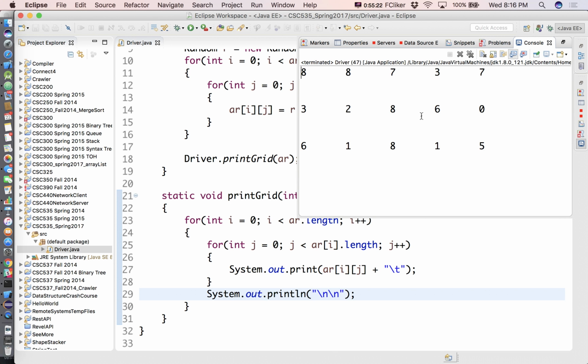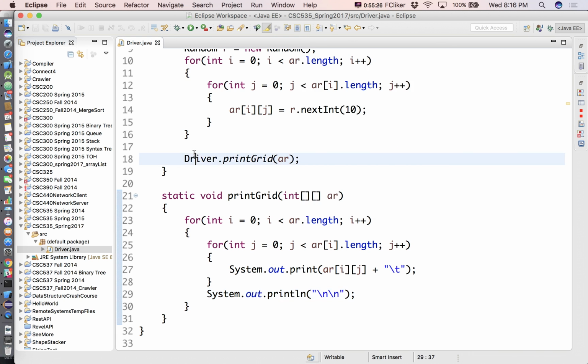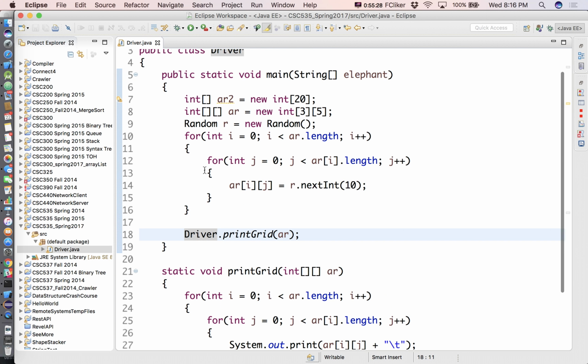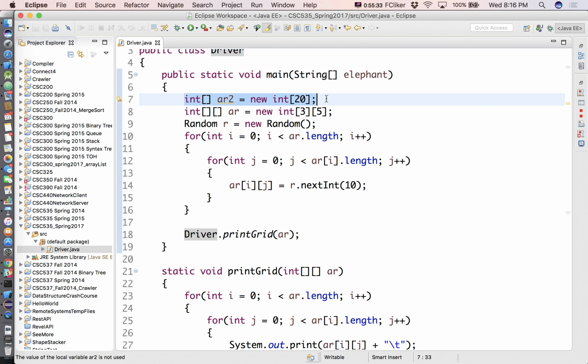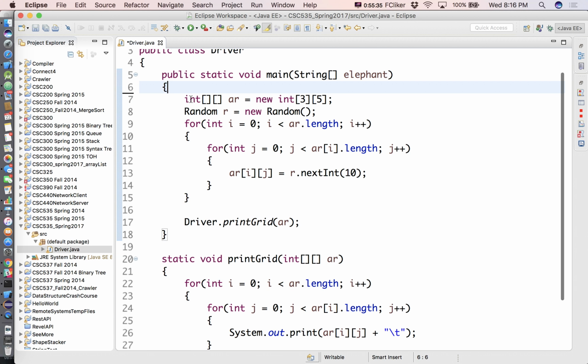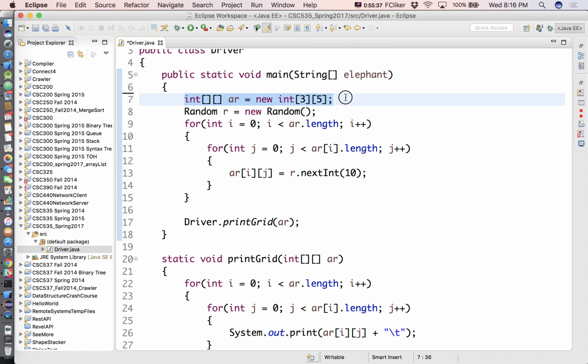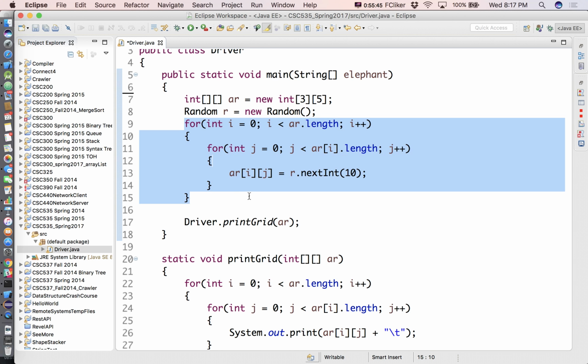All right. So for the first method, you just fill in the numbers. This is in main, so I constructed the array, went to Home Depot, grabbed my random number generator, then I filled the grid.